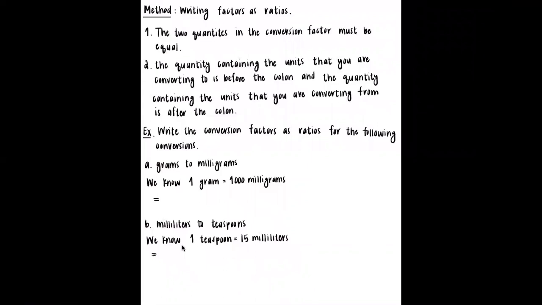Now we can proceed with how we specifically write this. The quantity containing the units that you were converting to, that is before the colon. It goes back to the same thing in chapter 6 and how we represent values equivalently as ratios and fractions. So what we're converting to goes to the left of the colon, and what we're converting from goes after the colon. And again, it's the same thing like the fraction. The new one goes on top. So remember, in ratio form, that means at the left of the colon.